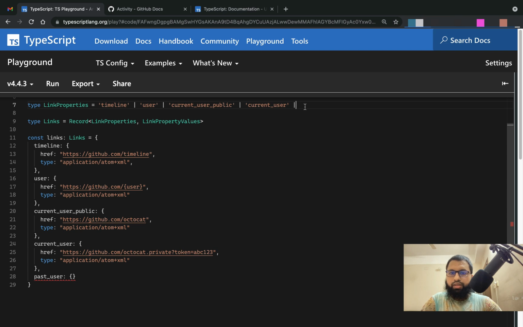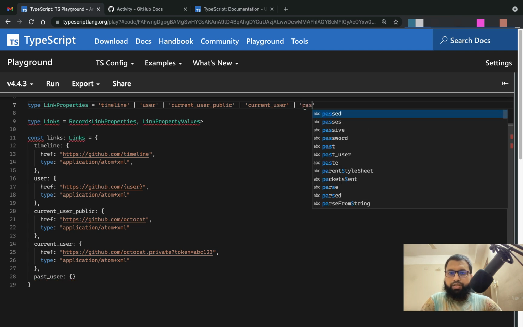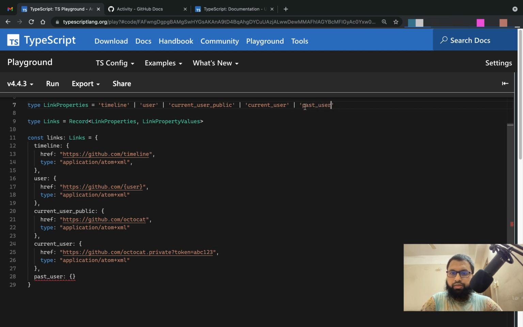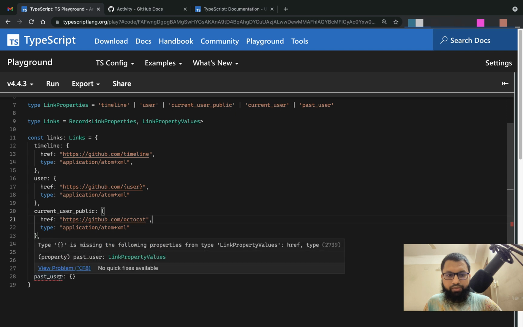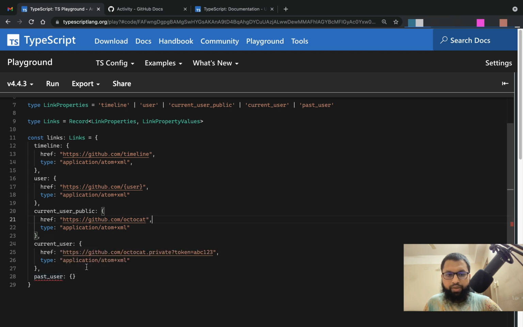If I include pastUser here, then that error goes away. Then the error is that we don't have href and type in LinkPropertyValues. So this is how we can use Record to type our nested object having the same shape.